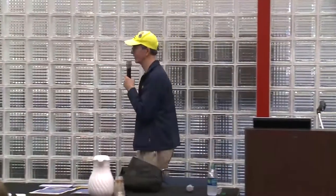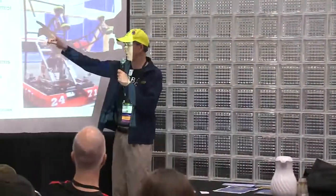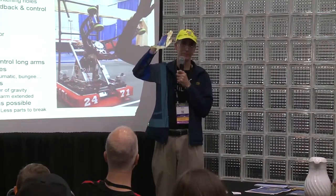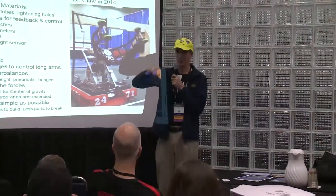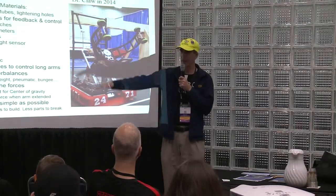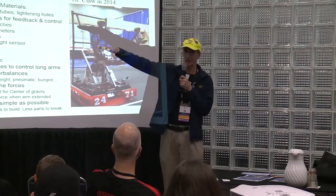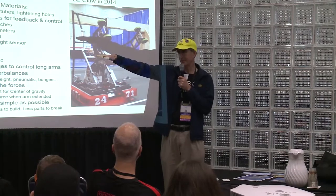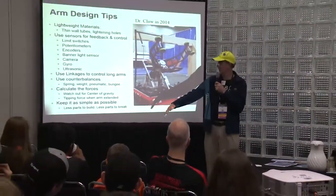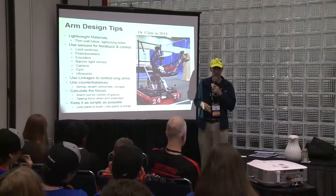Okay, using sensors for feedback and control for your arms. What are some sensors you can use? We have limit switches, which basically, when it gets to a certain point, you stop. It's like a light switch. You have a potentiometer, which will help you measure the angle. I wanted to bring it right here where I score, and this tells me it's at 45 degrees, wherever you want to put where it's supposed to go, and the code will allow you to stop it.